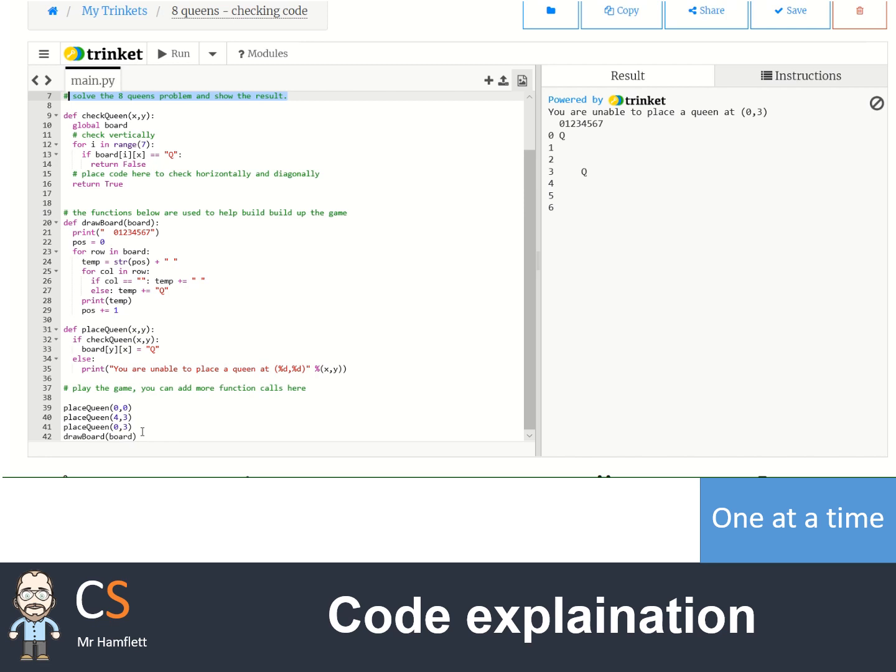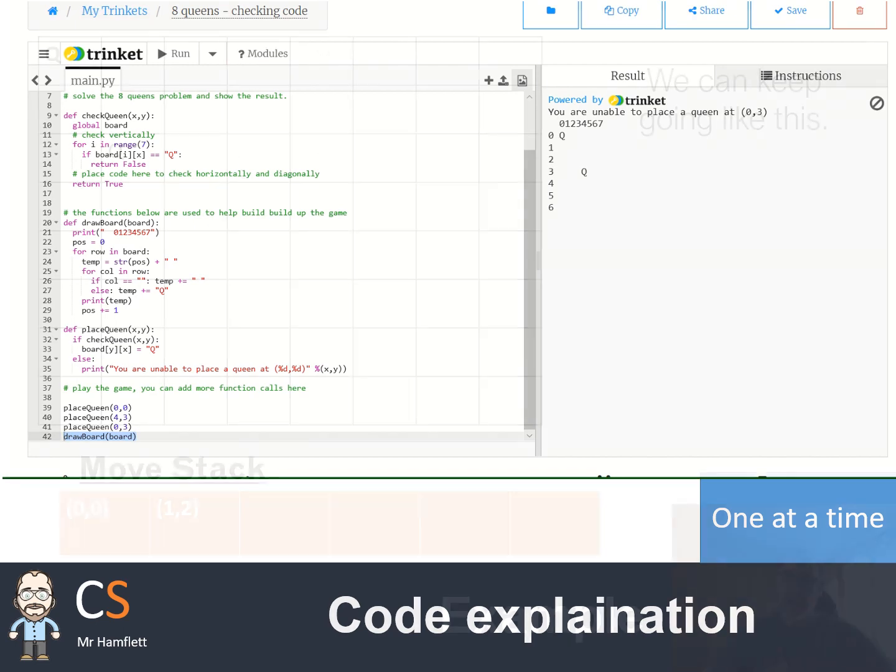Just create a solution using this code as best you can. Notice I have got a draw board function there, which is simply going to draw the board at the end. If you want to, you can maybe turn this interactive and have a little loop going. However, that is not necessarily necessary for this task.